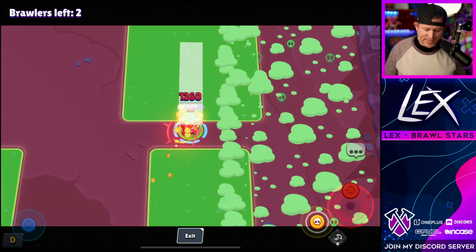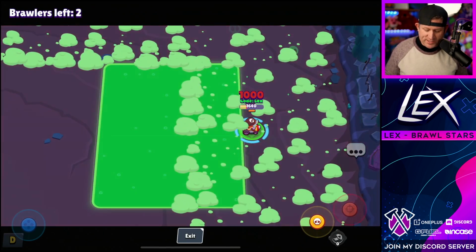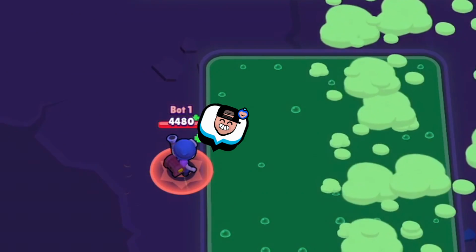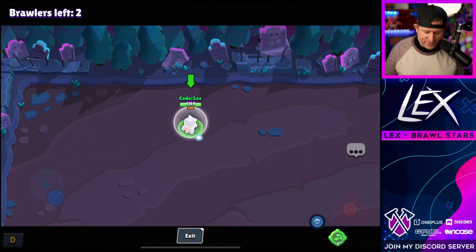What happens here is that you go to the farthest point of your attack, and then whichever way is closest, it's going to kick you off in that direction. And I just died. Hope you're happy, bot one. I'll show you that one more time when I'm not being attacked by a bot, so you can get a clearer idea of how this is going to work.